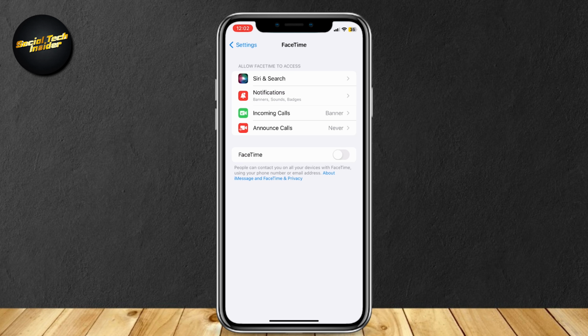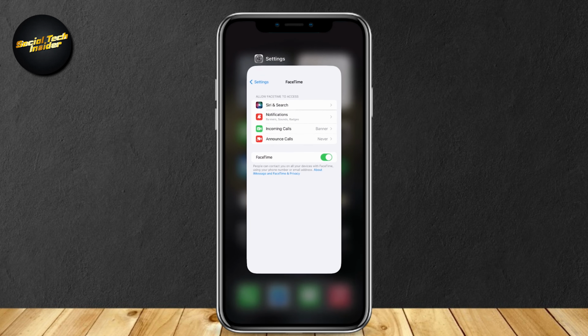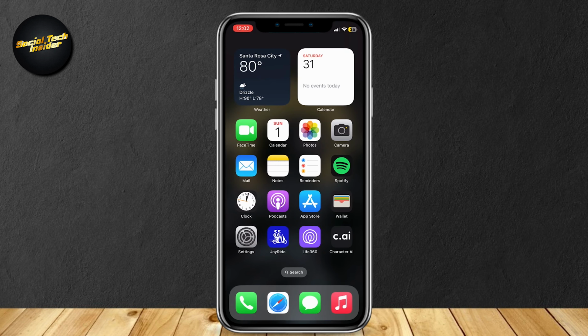And if you want to put it back, just simply turn it back on and you'll be good to go. Maybe you wanted to reset it or something, and then you wanted to turn it back on. Well, that is how you can do it. It's going to take a second, or you can go ahead and exit out of Settings and then go back, and you'll be good to go. So, yeah, that's pretty much it.